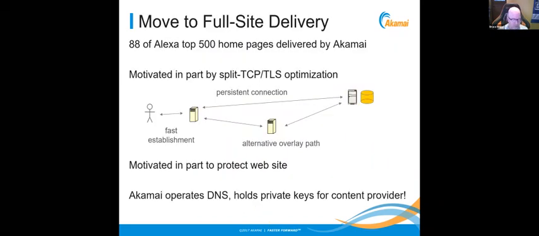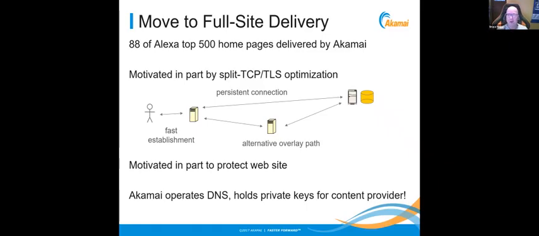So there was a great question earlier about serving static content versus dynamic content. And there is a move underfoot to use content delivery networks for full site delivery so that every single byte goes through that edge server belonging to the CDN before it goes to the end user, or the other way, any byte going from the end user up to the edge server. And 88 of the Alexa top, the last time I checked, 88 of the Alexa top 500 web pages were being served by Akamai. So when you type, you know, www.